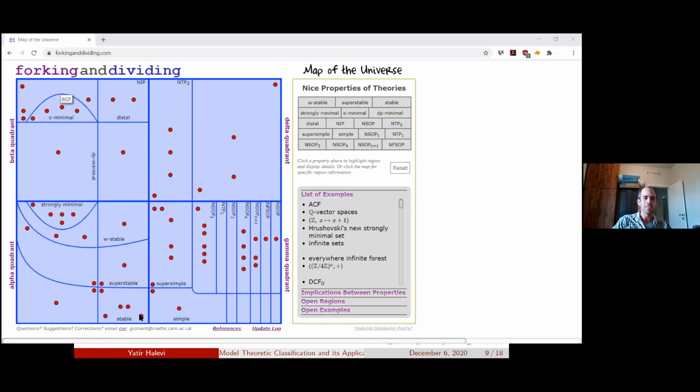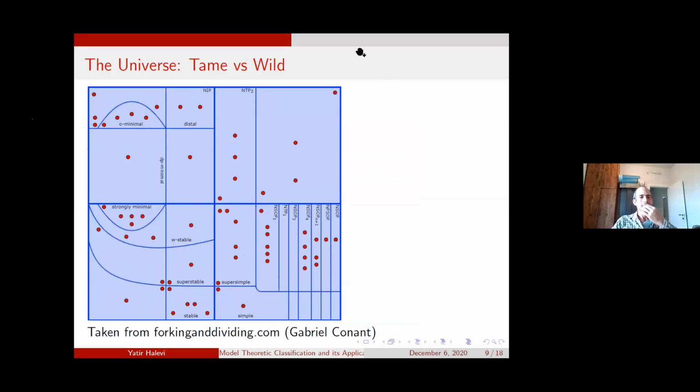So say this is the real closed fields. This is free group on at least two generators. This is set theory. This is just normal integers. And we work very hard on classifying all these structures based on what we know. And so let's put it into context. Right here, these are all the stable theories.